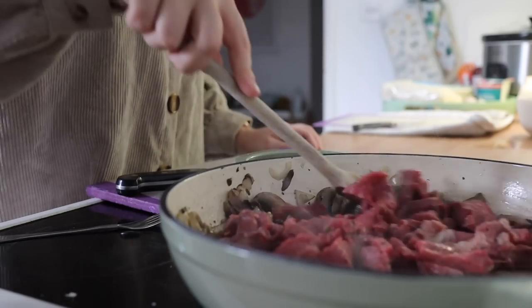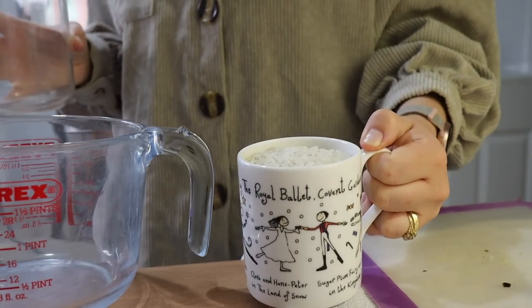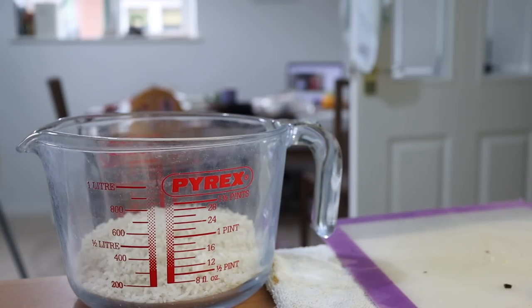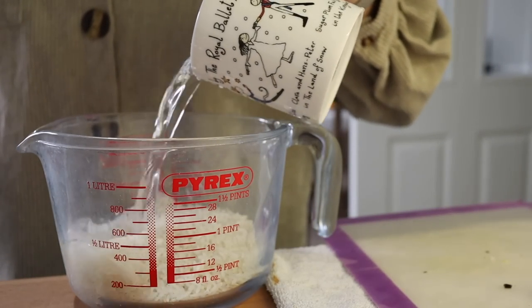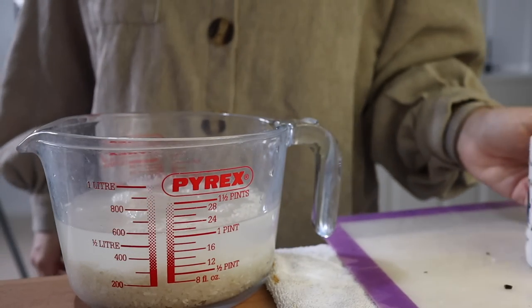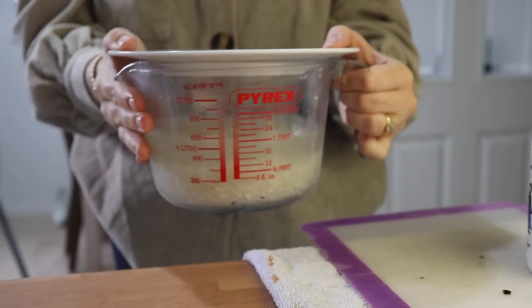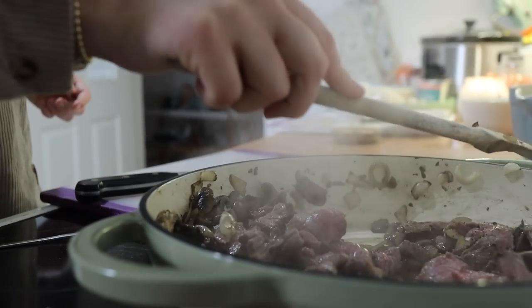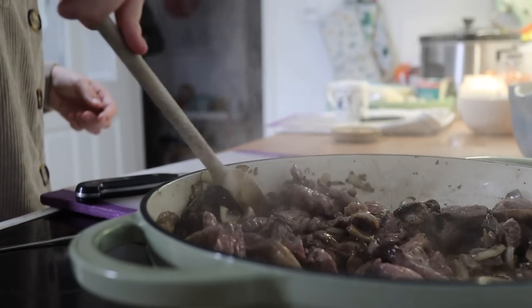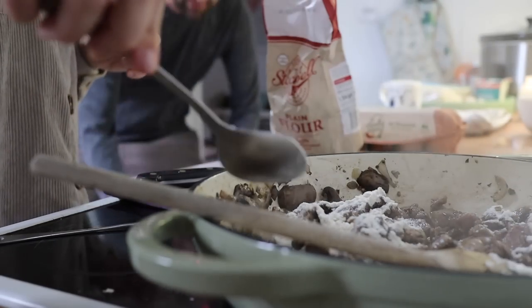I get lots of questions about rice so here's a really simple easy guide. Grab one small cup from the cupboard — it always has to be the same size. One cup makes about two to three large portions of rice, and it's one cup of rice to two cups of water. In a Pyrex dish, add one cup of rice and two cups of water, a pinch of salt, put a little plate over the Pyrex jug and put it in the microwave for exactly 20 minutes — you've got perfectly fluffy rice. It's so simple, really easy to do, and it just makes cooking rice less of a hassle.